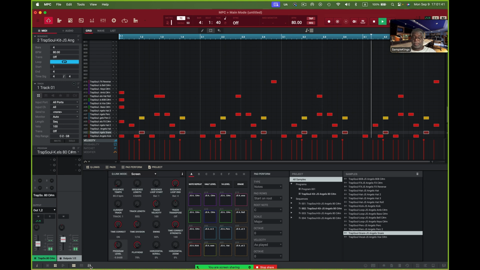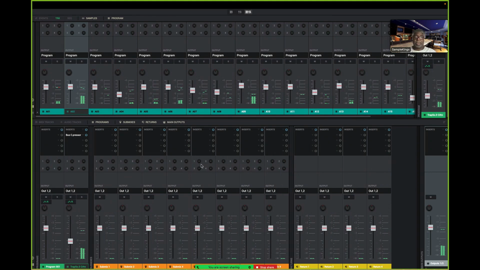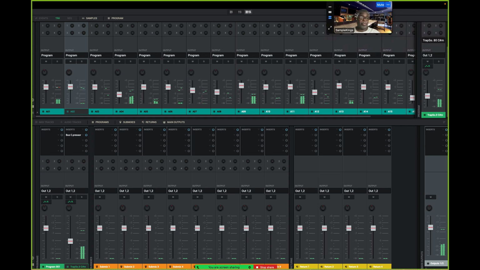There's even a mixing board inside of the MPC, and you'll see it right here. This here is 1 and 2 on the very end on the right as well. Everything you'll see here, all the outputs, send everything to 1 and 2. We'll pull right over here. You can see the program, which is right here. These sounds go to the program, and this is that program. If I pull this down, that's that program.